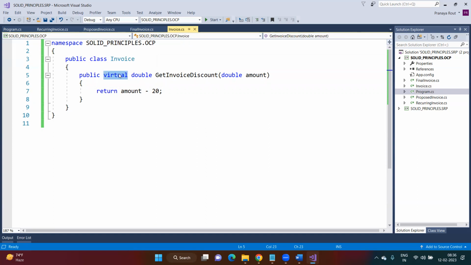Later, if you are thinking, yes, now I need to make this class a parent class, child classes will be there, then at that time you can make the method virtual. Making the method virtual doesn't make any impact if there are no child classes. When a child class is introduced, at that time make the method virtual so that the child classes can override the method. Okay, got it. Right? Any question from anyone else related to this?